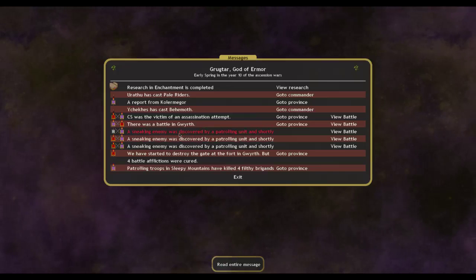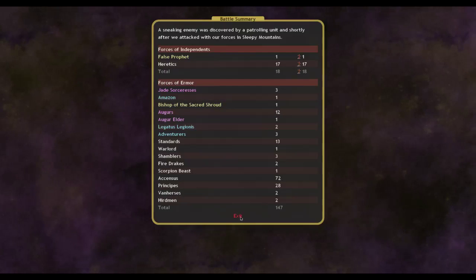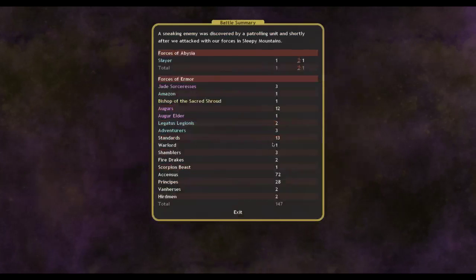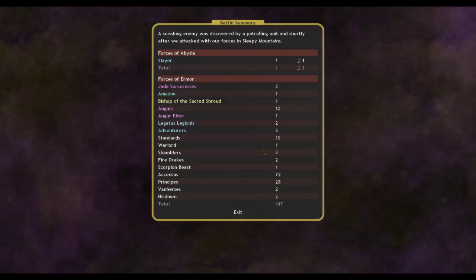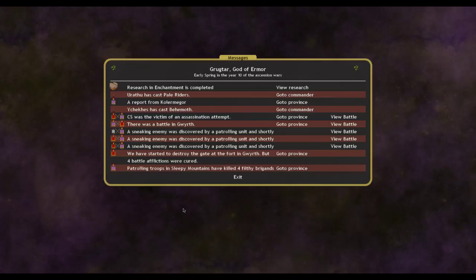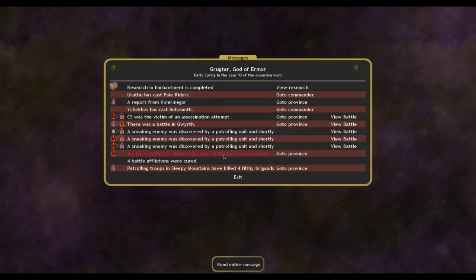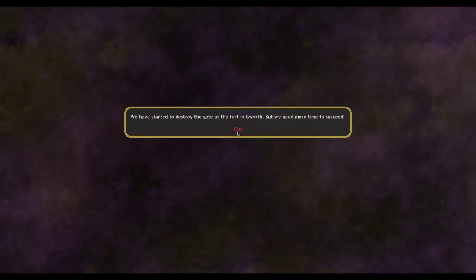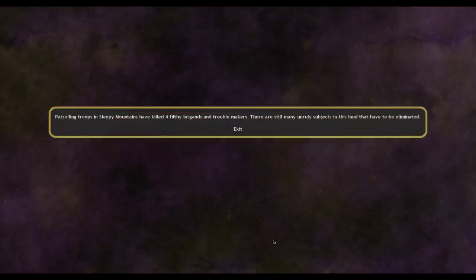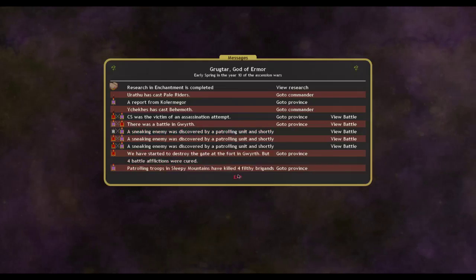Sneaking enemy discovered by patrolling units. Looks like a false prophet showed up in the Sleepy Mountains to try and turn the people from our gods, but we took him out no problem. Couple other sneaking enemies. An assassin. Caught and killed. And a slayer. Caught and killed. If we can keep the assassins from getting at our troops, that's going to be great. We're in Gwerth, fighting at that fort's defenses to see if we can take it out, but we haven't destroyed the gates yet. We need more time to succeed. And more brigands killed by our patrolling troops. So that looks great.